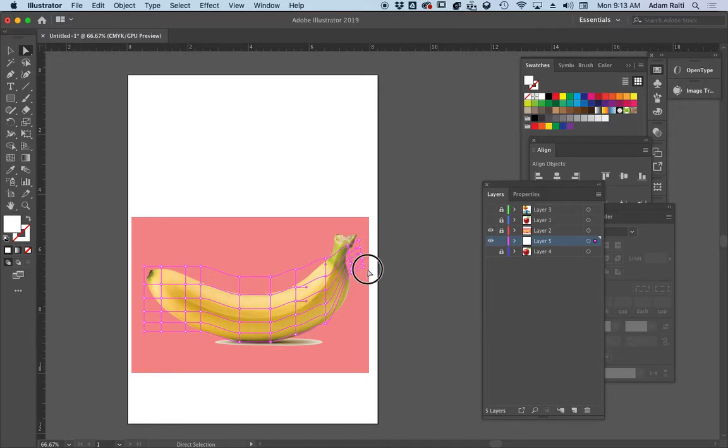That's why if it's not selected, you can't see it, right? So I'm just moving points around until I get something closer to a banana shape. Remember, it doesn't have to be perfect because I can use my clipping mask to really clean it up. But you should be familiar with pushing points around at this point.